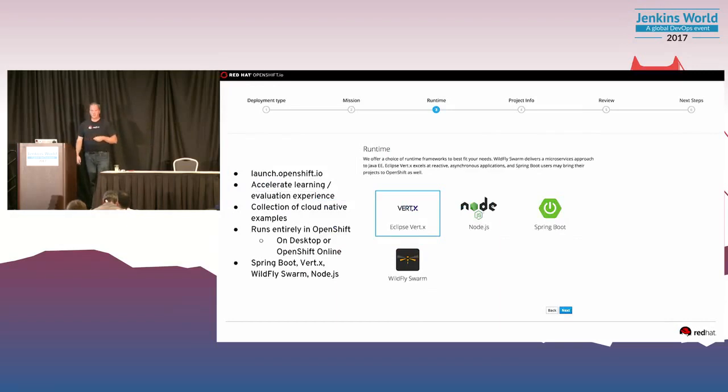Okay, so the getting started experience. If you want to get started, we have a number of different runtimes supported here. This is a web page, launch.openshift.io. It's essentially the path into the world of OpenShift and building microservices with OpenShift. It provides a wizard, a 5-step or 6-step wizard. You choose the runtime, you type in the project name, you choose the type of getting started example you want to start with, whether it's a simple RESTful CRUD app, or an app that has a health check in it, or externalized configuration.